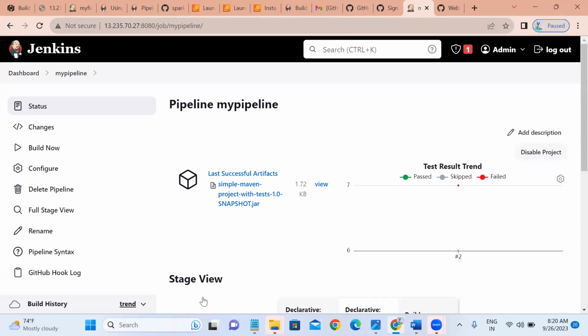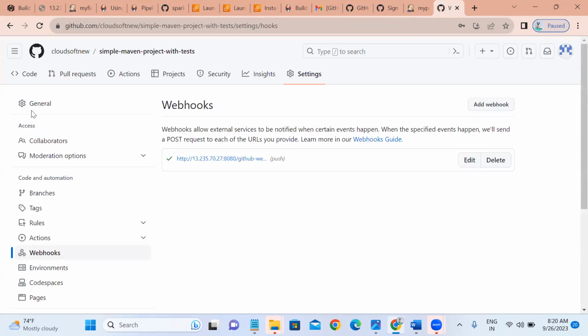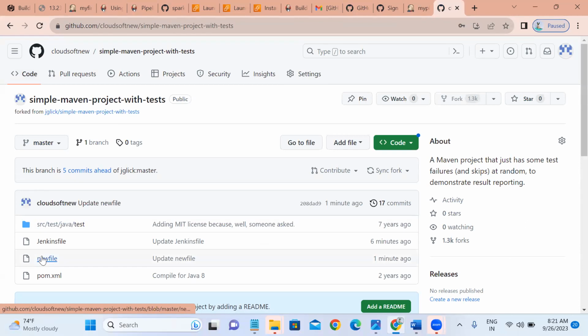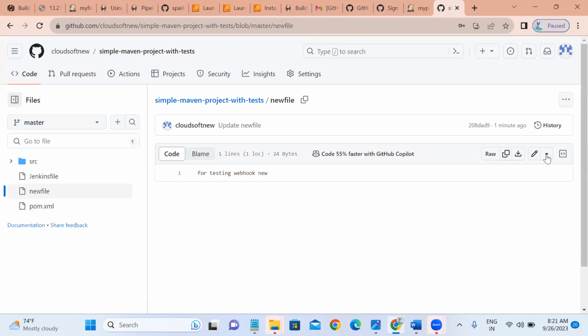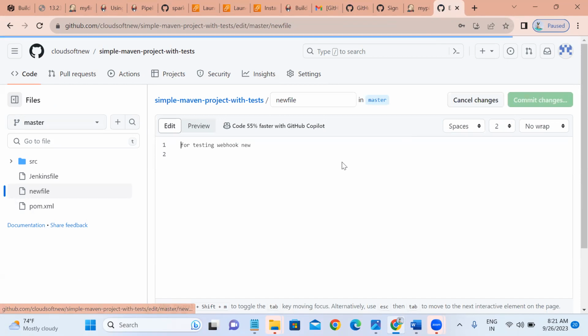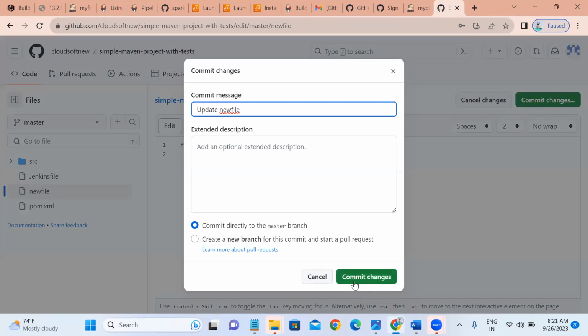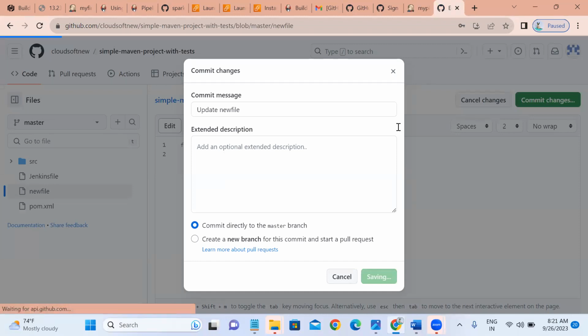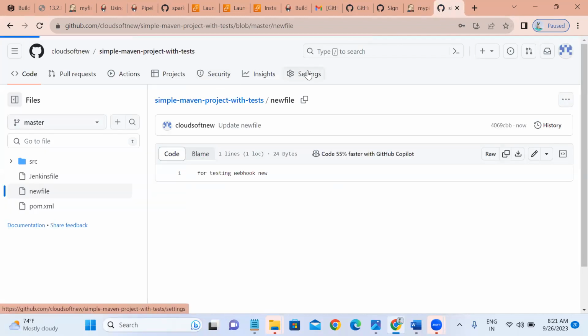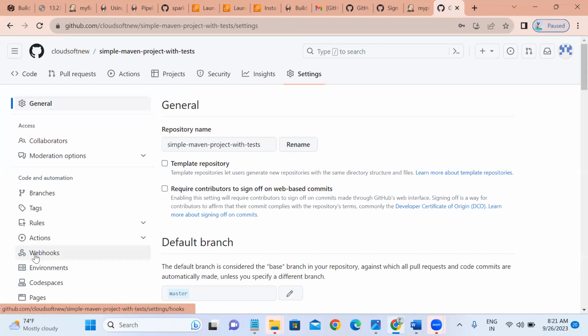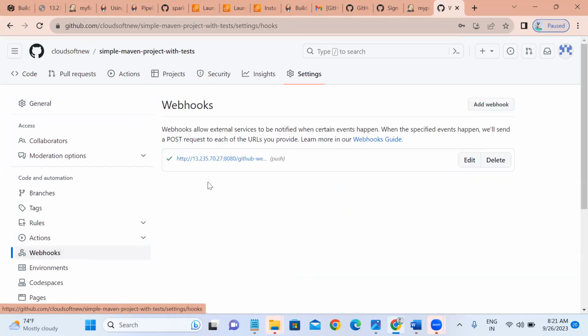So now, if you do any new commit, go to the webhook.